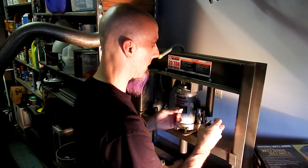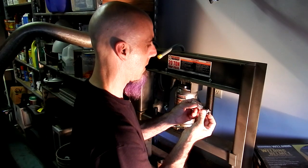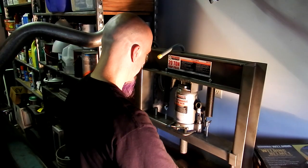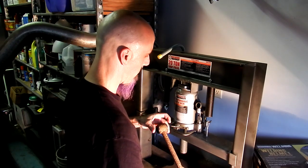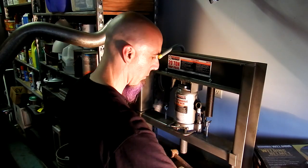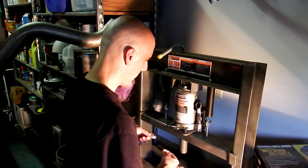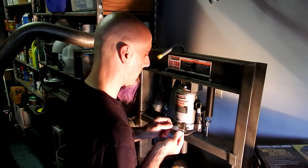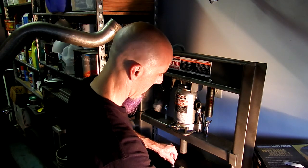And put that in there to get it started. And then we'll do this side. And I'll put that over there. So basically what we're going to do is just sandwich these in here like this and push them right in. Guess we don't need the press. And then we'll go ahead and put some more pre-lube on here. So make sure this is clean. Go ahead and put some pre-lube on here. Remember, we have another side, so don't use more than half of this stuff. And then we'll go ahead and get this started in here.